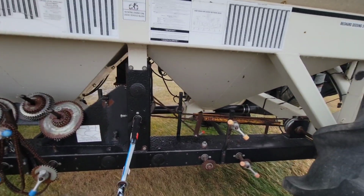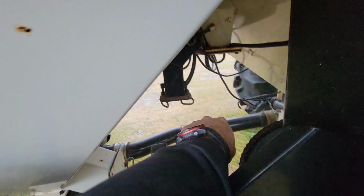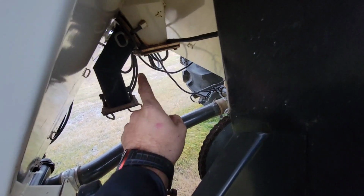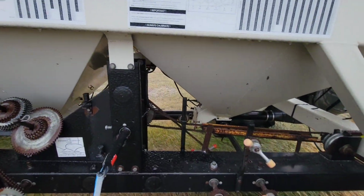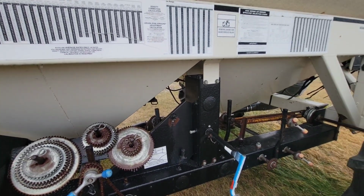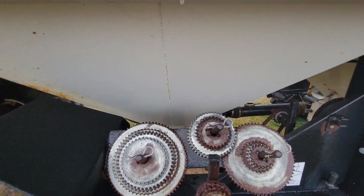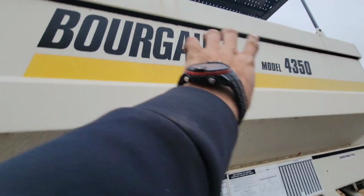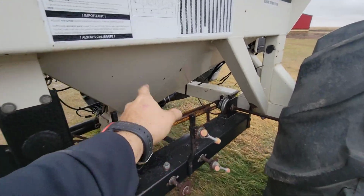So only funny thing about this one, it doesn't appear like it's ever had the 3rd meter for the 3rd tank. See, there's a little door and you can run that middle tank into either or, and that's what it looks like they were doing, because I'm missing the whole drive and everything for it. So I don't think we're going to worry about putting that back together. We'll just run the 2, which doesn't really matter, because like I said, the middle tank you can run into either or. So I'll fill those 2 with seed out of that one, and then our granular, our 11-52 phosphate out the back here.